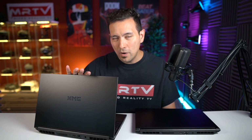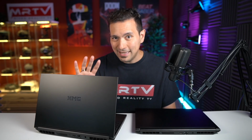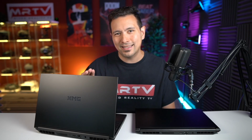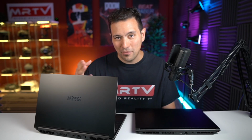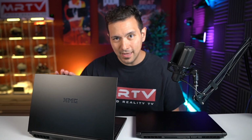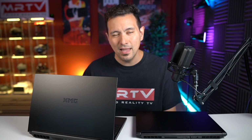So you can get this with a 3060, 70 and 80. Now this is the 3080 model, and for all of you who simply want to use the Quest at their highest settings, right? Or if you want to use the Reverb G2 at 100% resolution, you do want this with the 3080. This M21 version of the XMG Neo 15 comes with an Intel processor, the Intel Core i7 11800H. If you prefer an AMD one, you can also get them, check them out on the website. The other model is called E21.